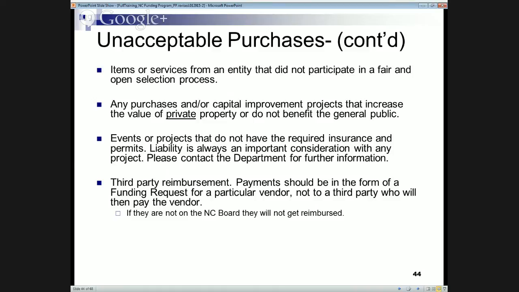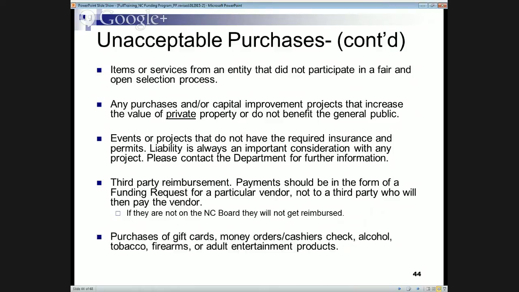That's considered a third party. We have instances where an applicant will submit a neighborhood purpose grant for whatever project they've got going. Someone from that organization will pay that vendor and request to be reimbursed for that. That's a third party. If they're not an NC board member, they will not get reimbursed.